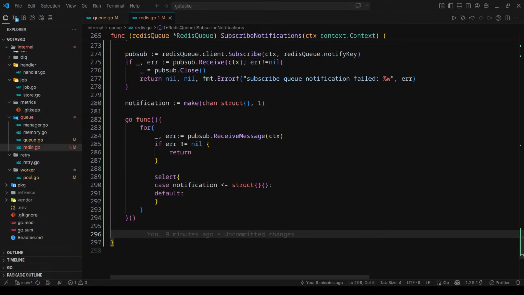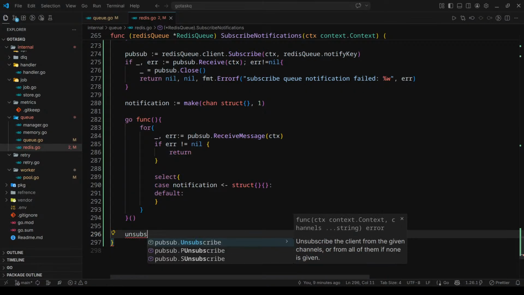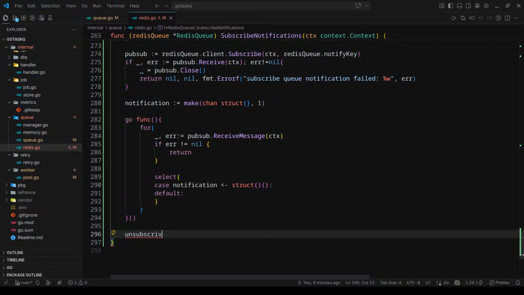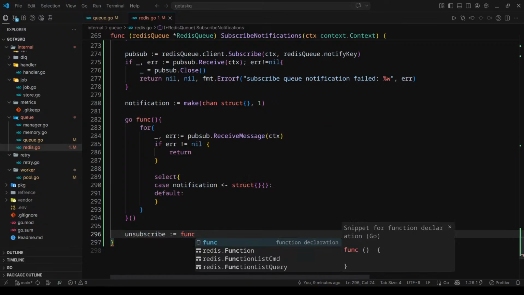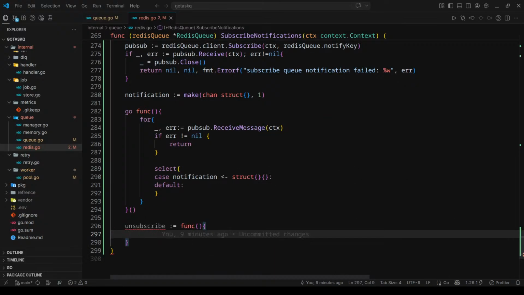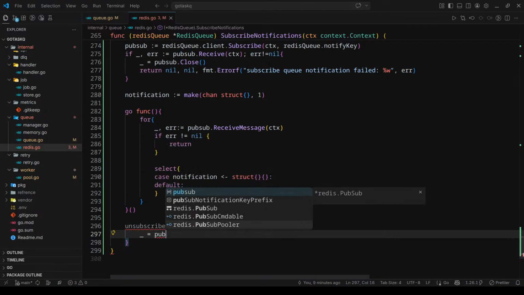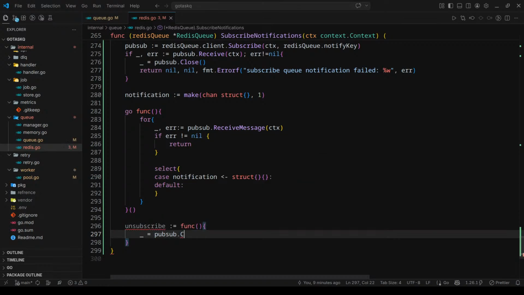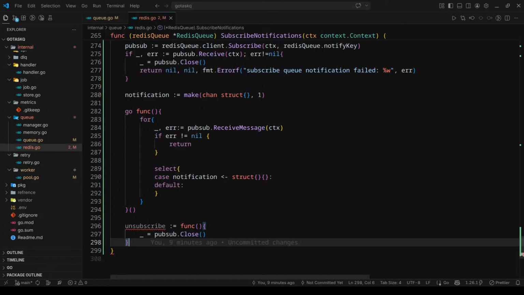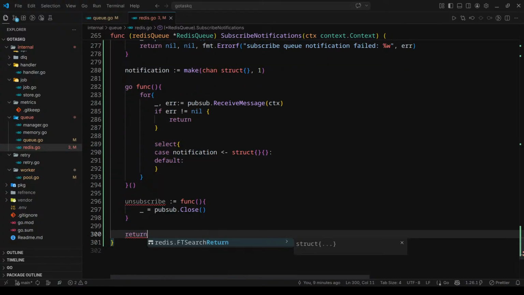Lastly, we need a function to unsubscribe. The unsubscribe will be a function which will do pubsub.Close. We don't care about the error. That's as much as we need. And lastly, we'll return all these values.